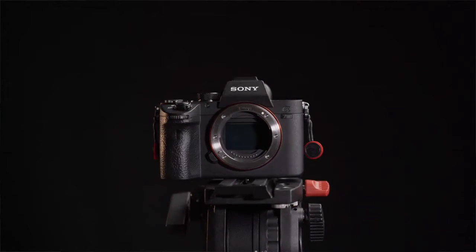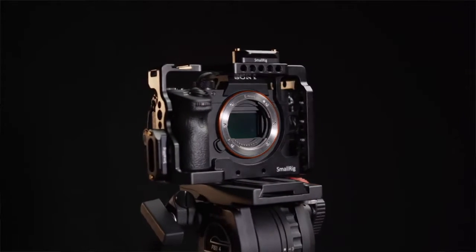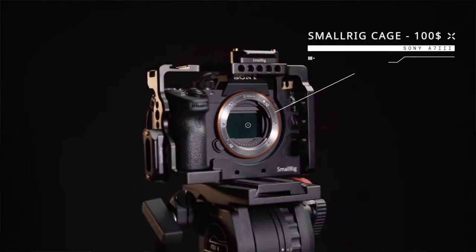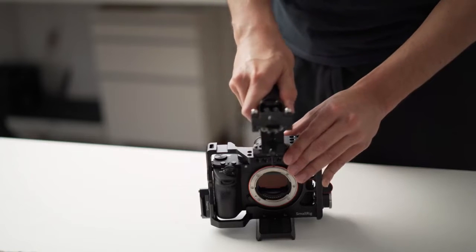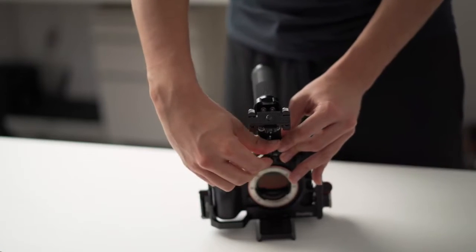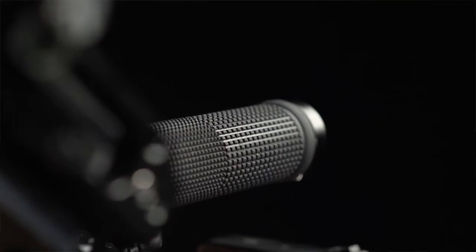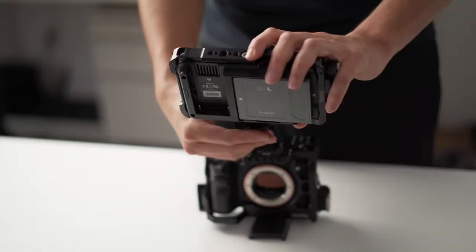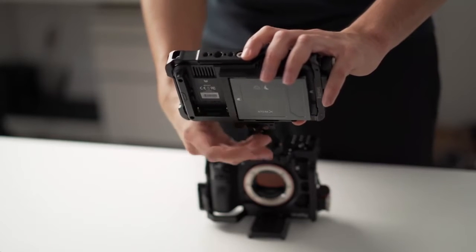So let's go over what I want to improve about this camera and build the rig around it. The Sony a7 III feels fragile because of its small size. I picked up a cage by SmallRig for the Sony a7 III that protects and allows me to build on it. This cage costs around $100. On top of it, I added the SmallRig NATO handle, which has a quick release and a rubber grip. On the handle, I attached a SmallRig monitor holder, which allows you to attach large monitors to it.